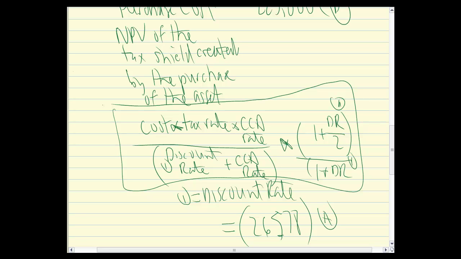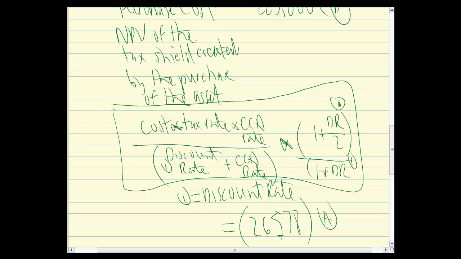The issue is what happens in year 20? That calculation that assumes perpetuity is not the case anymore. So now what we've got to do is cut the tail off. I like to call it cutting the tail off. This here, we need to figure out what the present value of that is.